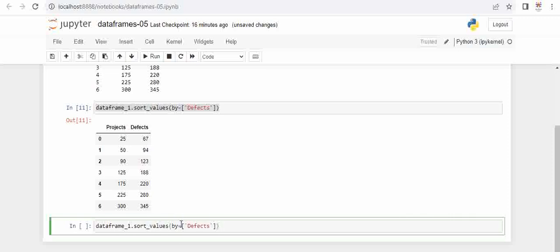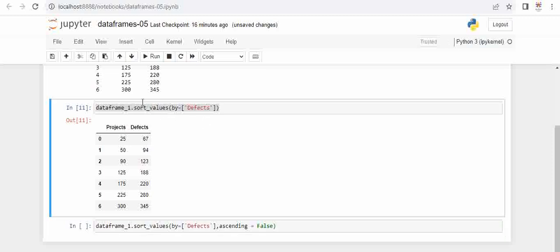For this we use the same method, but what we do is say ascending is equal to false. So what we are actually doing here is, by default, when we say sort by values, the arrangement happens in ascending order.